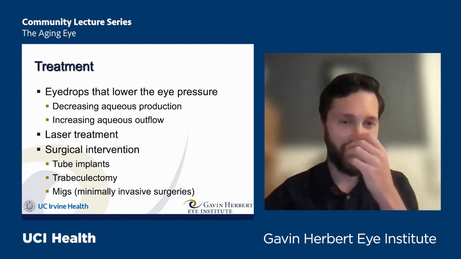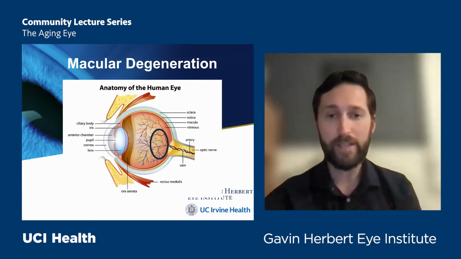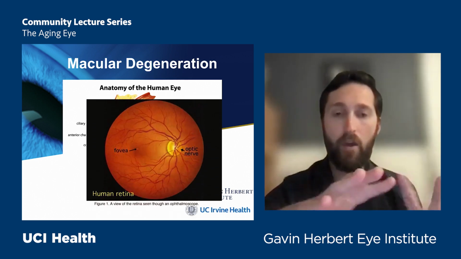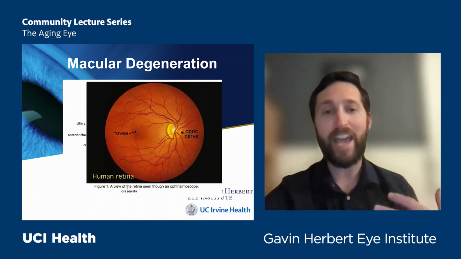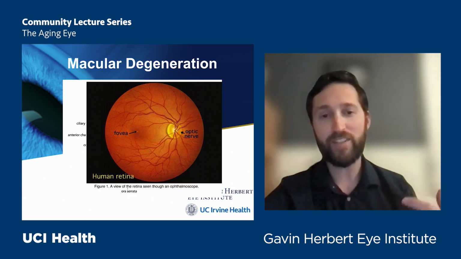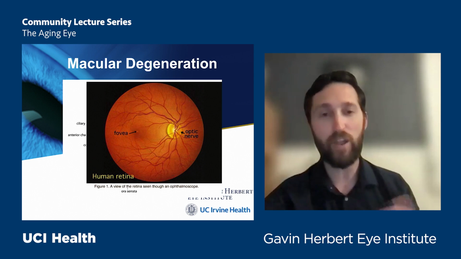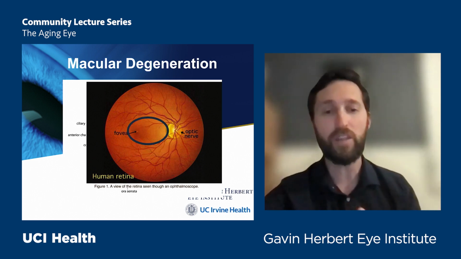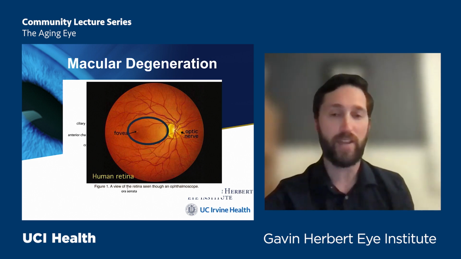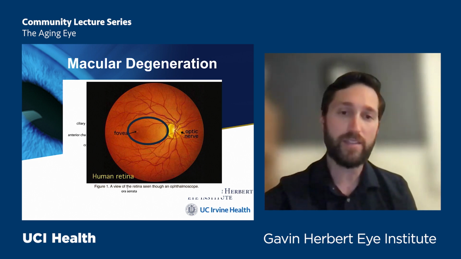But now we're in the retina. This is a picture of the retina. All the red that you see is the retina. The retina is actually clear. It is not red. The redness comes from the choroid, which is in the back of it. It's all the blood supply. So your retina is actually a clear structure, but when you look in the back, it has the appearance of red a little bit.